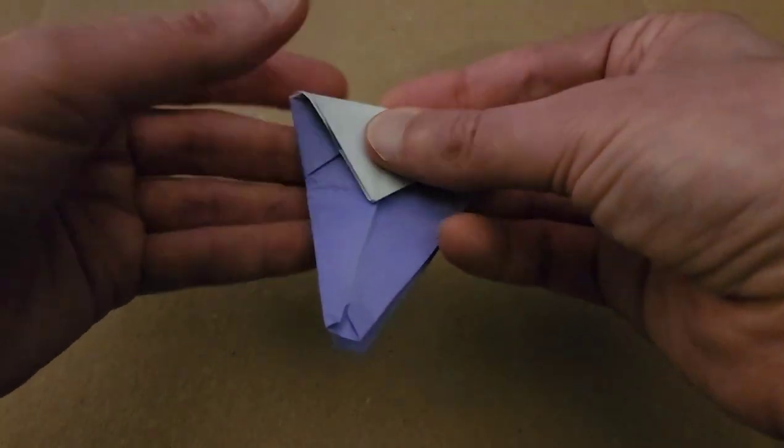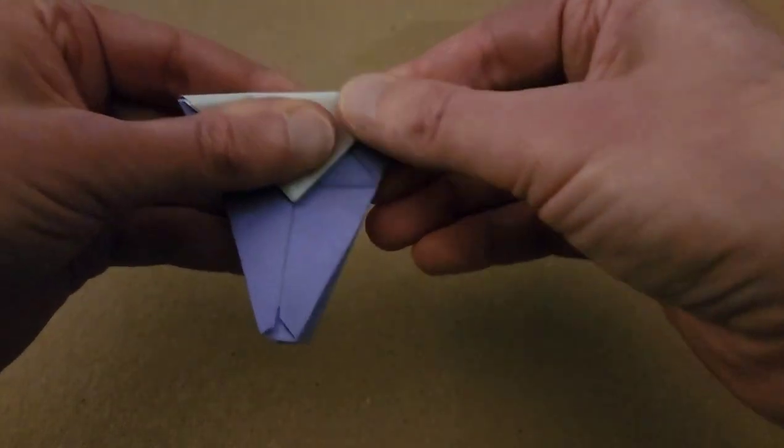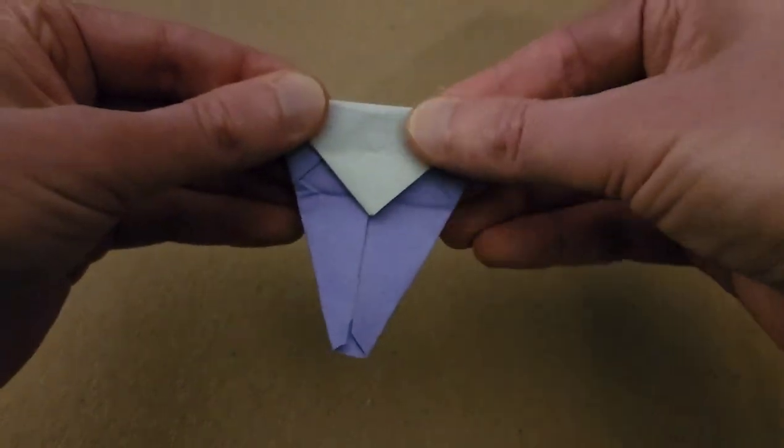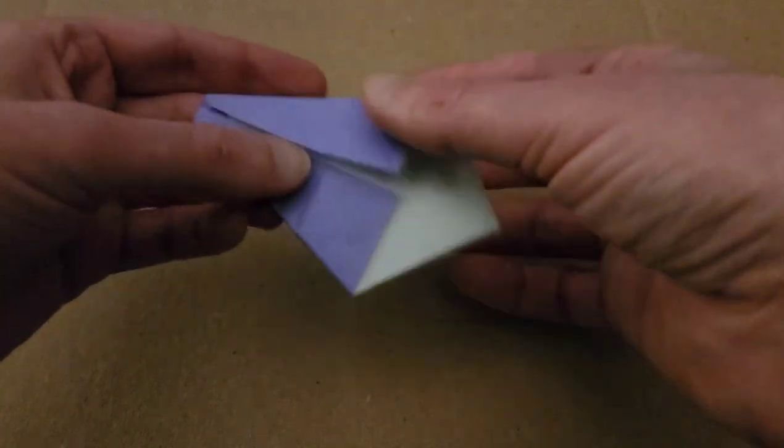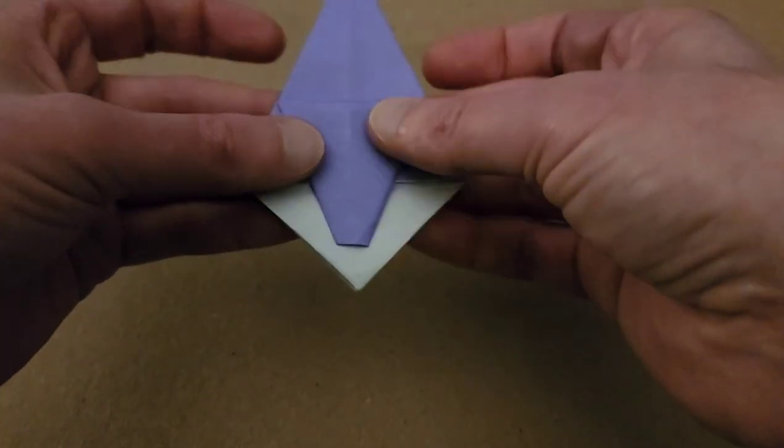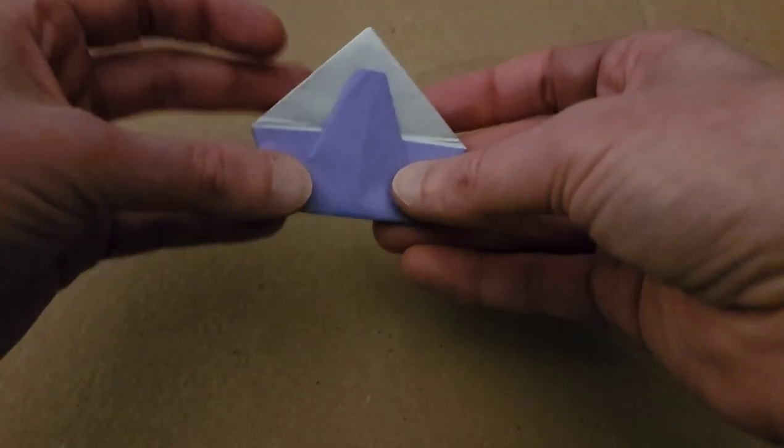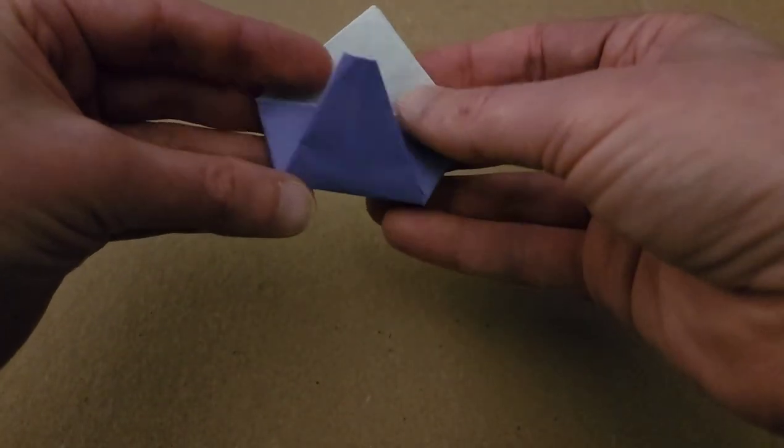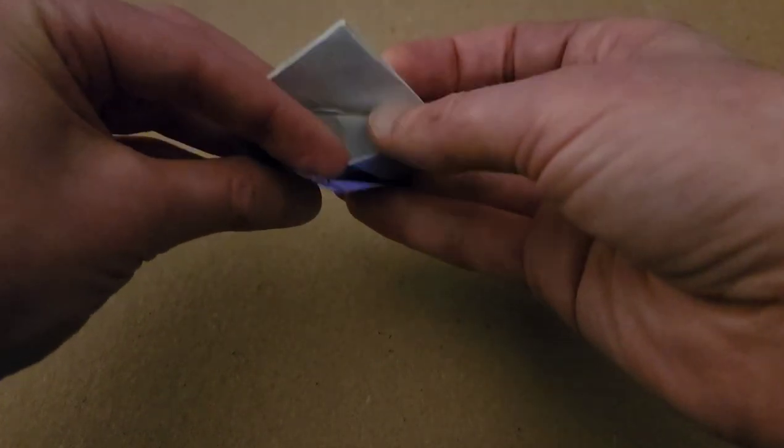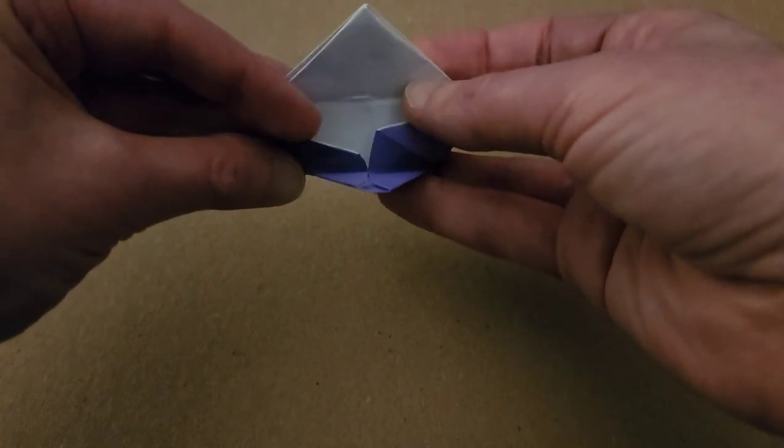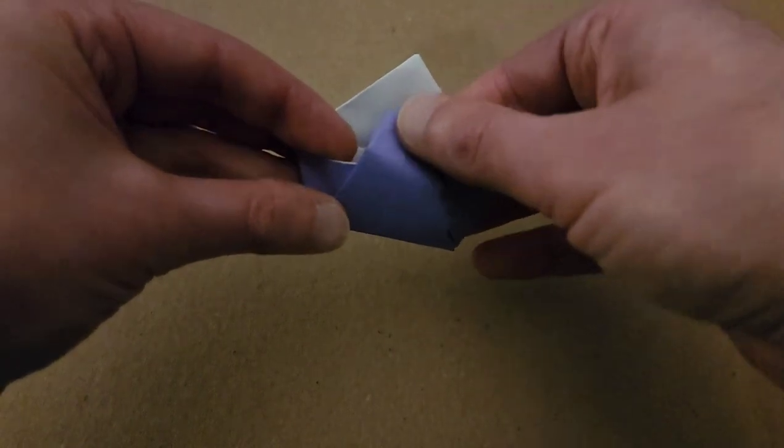And you will see what I'm talking about in just a moment. Okay, open it up, and then refold these flaps down where they were. Now, the next part seems like it's really tricky, but it's not that bad. We're going to be folding the tip of this inside, underneath these flaps here. These little guys here. So just take it slow. You can do it.